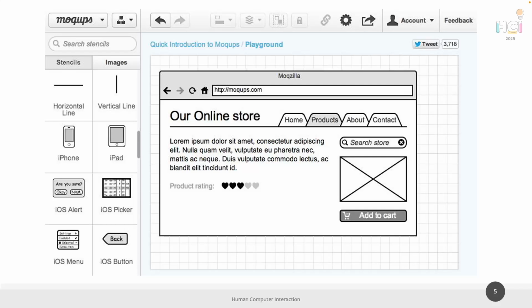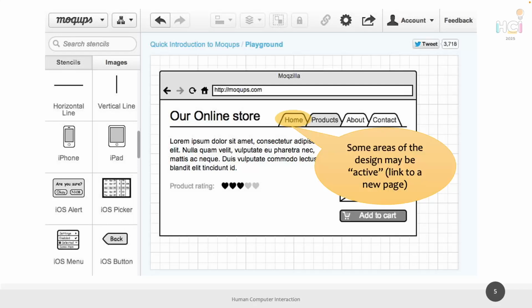You can click on this, probably, and there are some buttons that are active. So if I click on the home page, not here, but in the real prototype, I will be redirected to the home page. But it's completely fine if you have some buttons that cannot be clicked, okay? So you can click for a subset of things, typically the things that you need to complete a task.